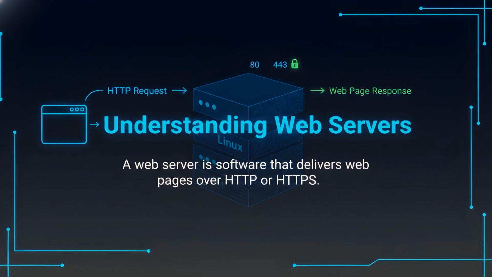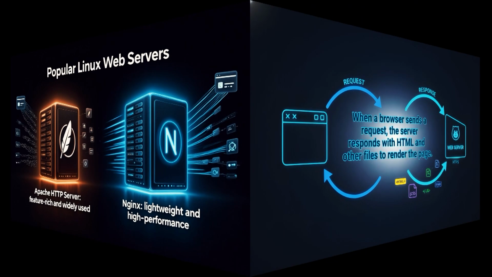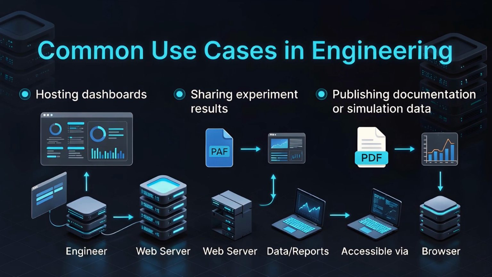A web server is software that delivers web pages over the HTTP or HTTPS protocol. Popular Linux web servers are Apache and Nginx. Apache is rich and widely used, and Nginx is lightweight and high performance. When a browser sends a request, the server responds with HTML and other files to render the page. Common use cases in engineering are hosting dashboards, sharing experimental results, or publishing documentation or simulation data.